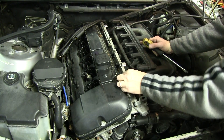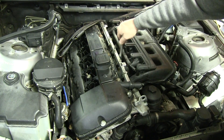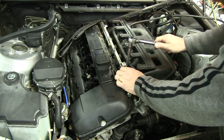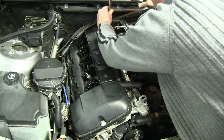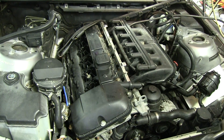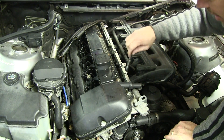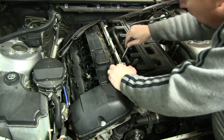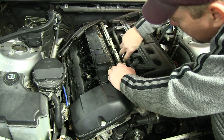We've got four bolts holding the fuel rail in, and that looks to be about a ten millimeter — yeah, that's ten millimeter. It looks like we have some sort of a mouse nest going on in here. The car is parked outside beside the woods, so I'd say there's a field mouse that has made a nice little hole in there. I don't think it's part of our misfire problem, but we'll clean it out anyway.